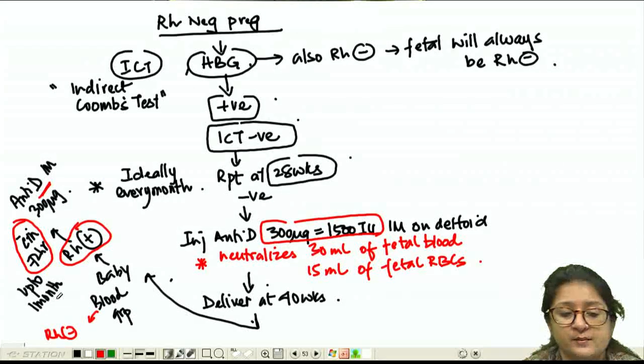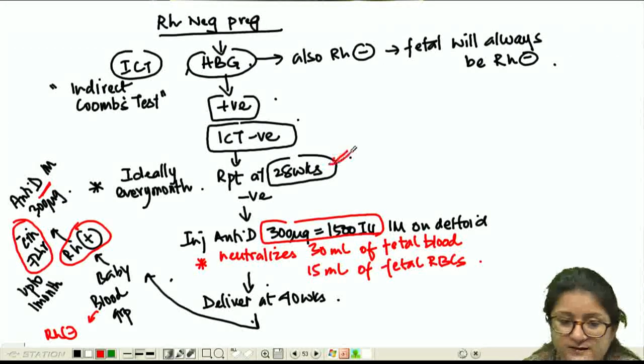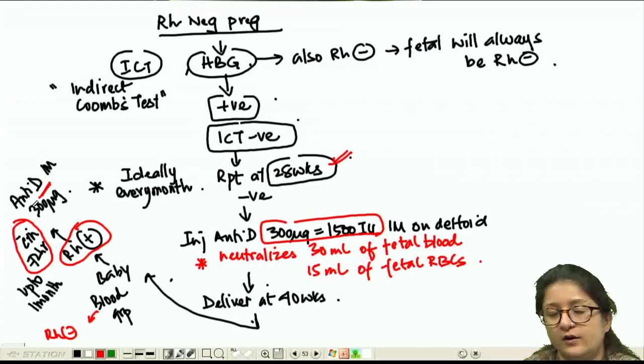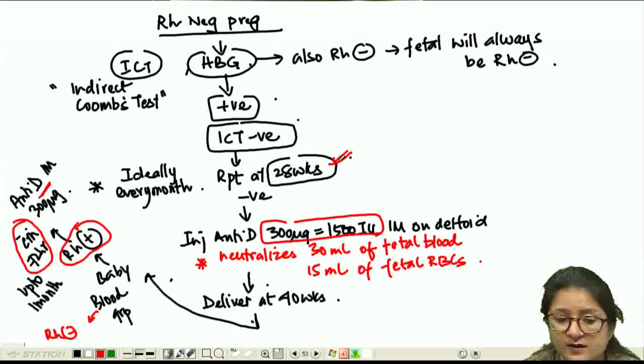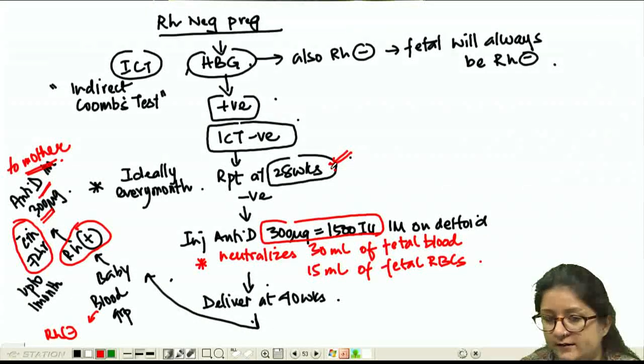All right, so you remember that this ICT and anti-D given at 28 weeks, and this, is the whole protocol that has to be followed. Even if we have given anti-D at 28 weeks and the baby is Rh positive, we have to give this additional dose of 300 microgram to the mother after delivery of an Rh positive fetus, irrespective of whether this was given or not given, right?